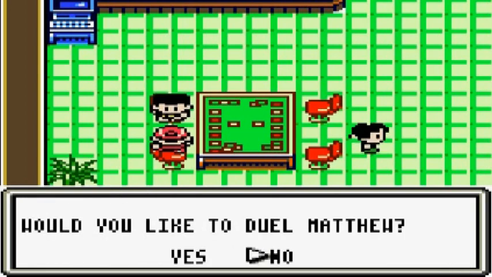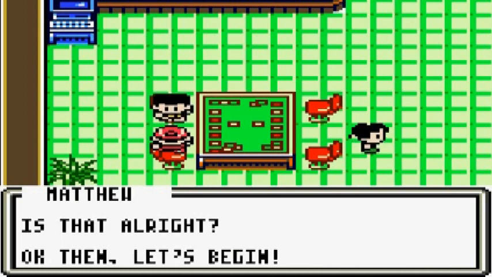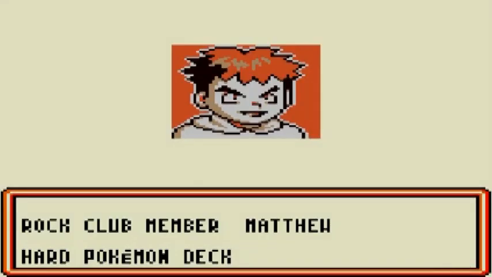Well, we'll take him up on his offer. Okay, same as last time. We'll play with 4 prizes. Is that alright? Okay then, let's begin. Time to square off against Rock Club member Matthew and his hard Pokemon deck.